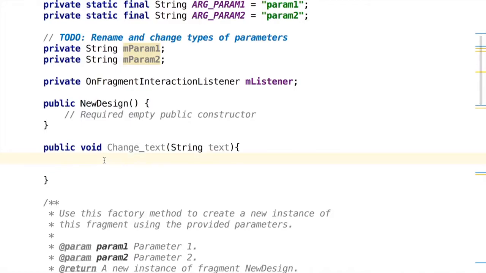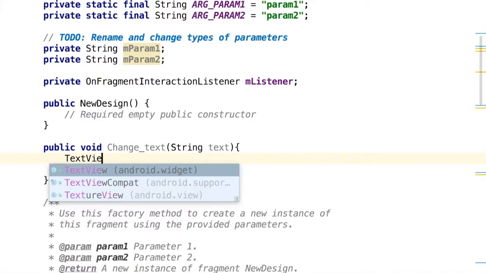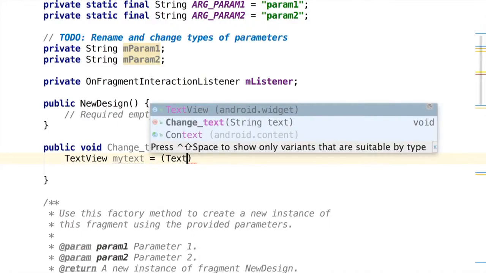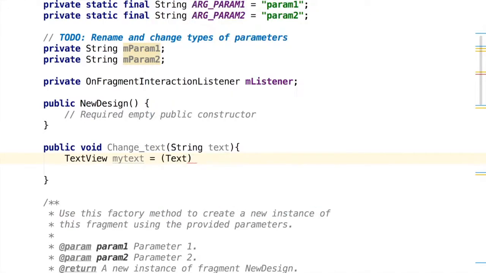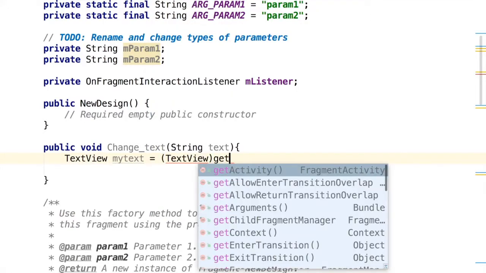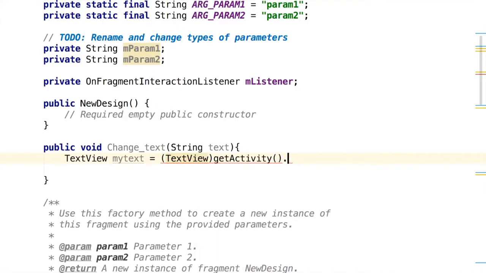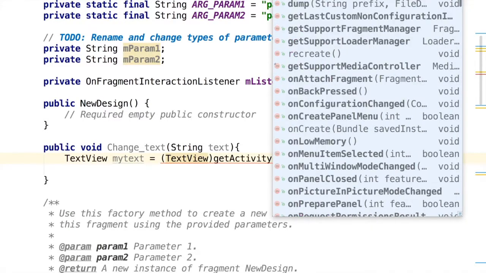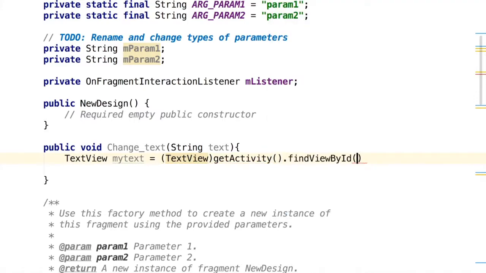When I call this method, I will declare a new text view. Let's call it my text, and I will reference this text view by ID. Of course, because we are running this in a fragment, I need to get the activity first, and then I can actually reference this text view by ID over here.